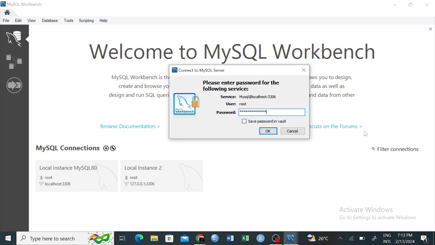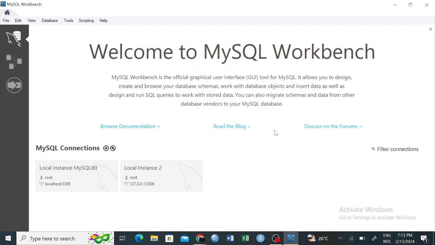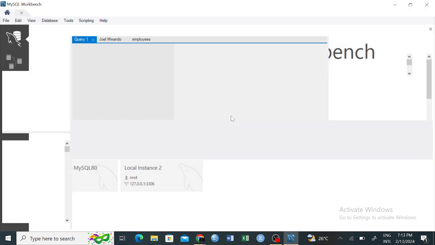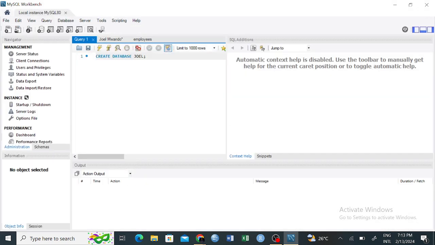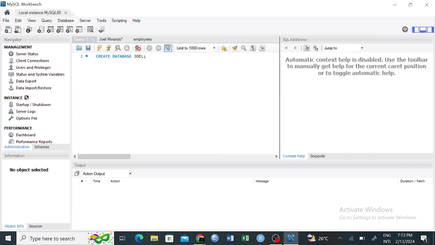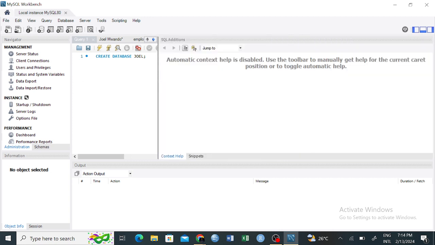The only problem is that if you don't remember the password, then you are in for a rude shock, because it will ask you to create or to always remember the password. And again, you can resize this thing so that it gives you space. If I put it here, then there's no space for me to do the writing.